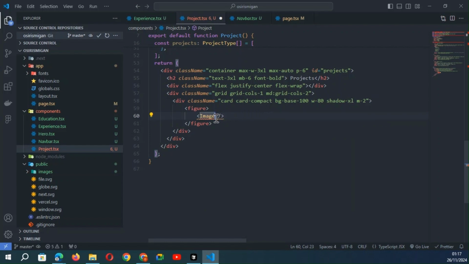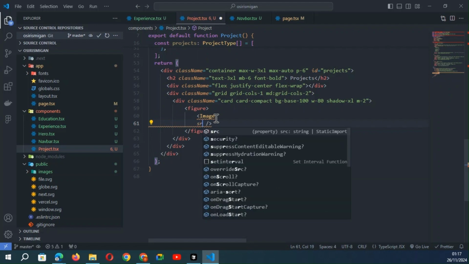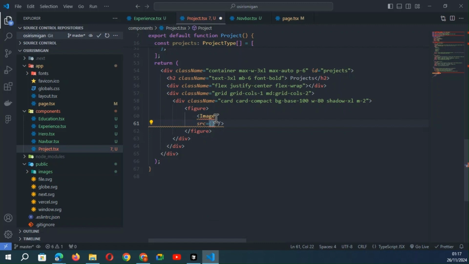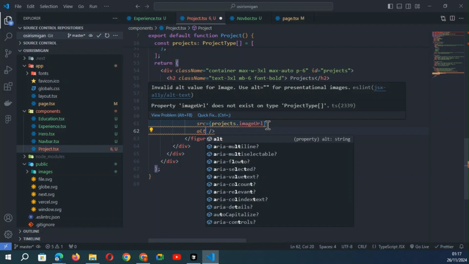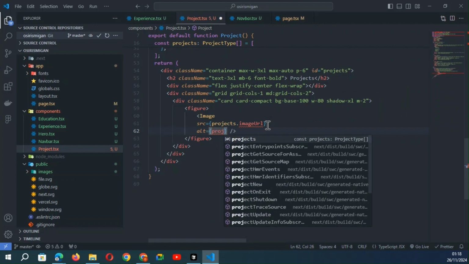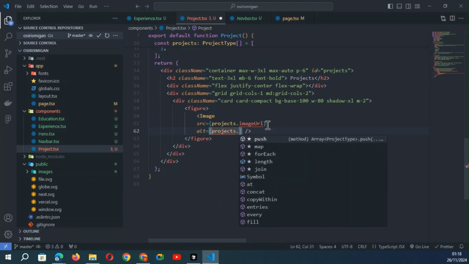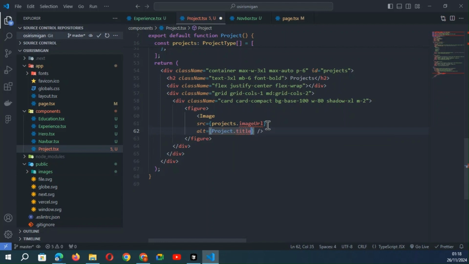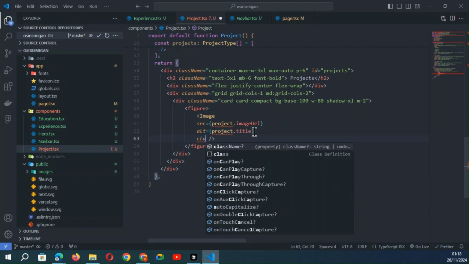So here project image URL, and after project title, we will use the function map. Project title, and after class name.